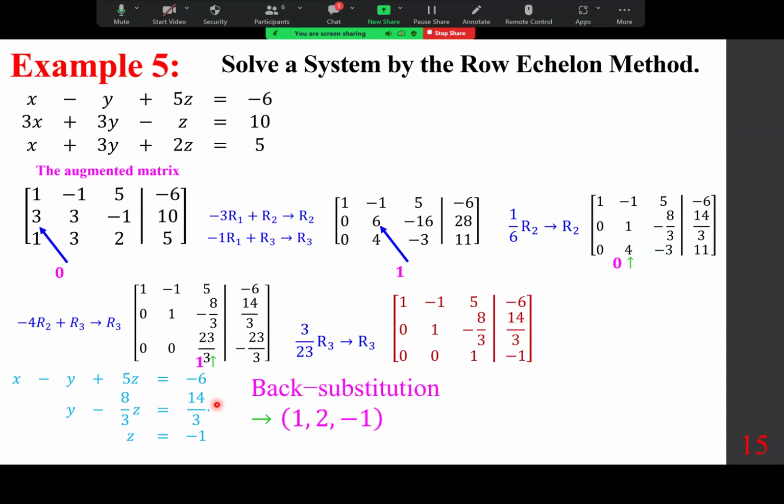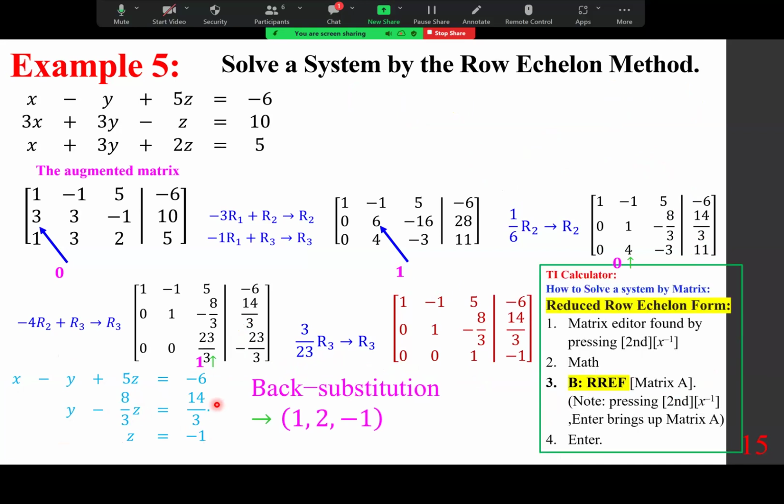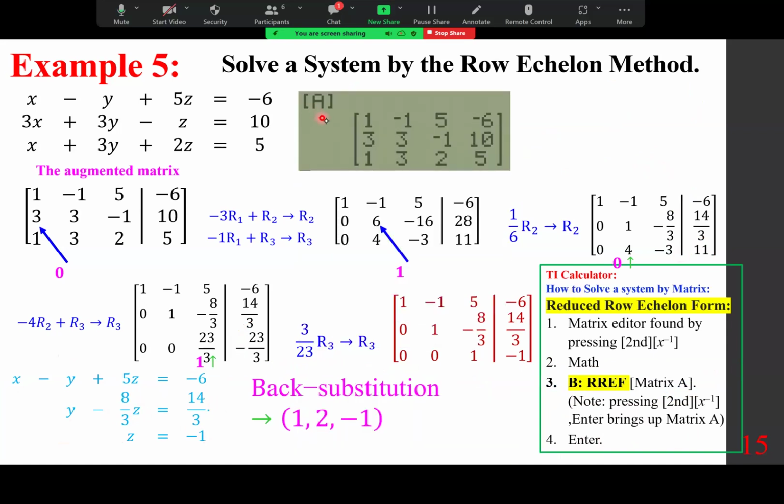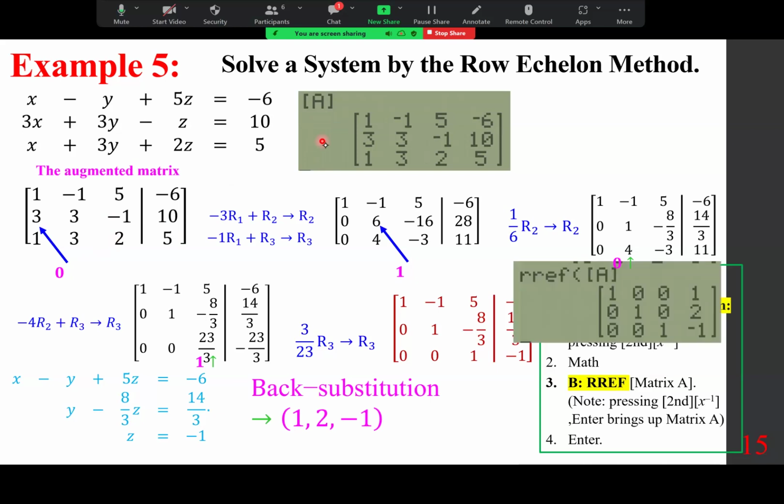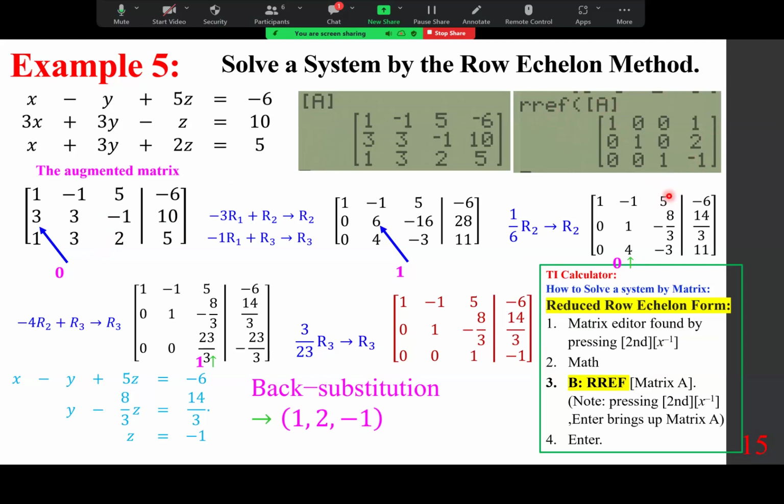All right, so we have the answer, but let me quickly show you an easy way, of course, with the calculator. So you put matrix A, which means you put this augmented matrix, everybody, into a calculator, and all you have to do is go with RREF A. It creates this one. Notice this is an identity matrix, by the way, and it's done. This is your solution. 1, 2, -1. Of course, it's a lot faster, but it's important to understand the concept, and with a little bit of practice, you become comfortable with that. As long as you can do the row operations on your own, then when it gets involved, you can always use a calculator. So that's the idea, okay?